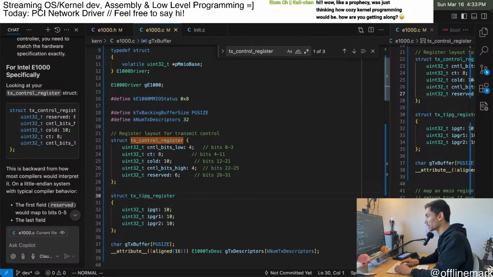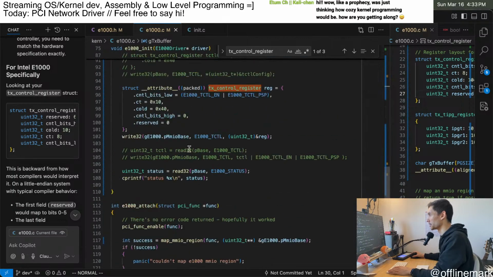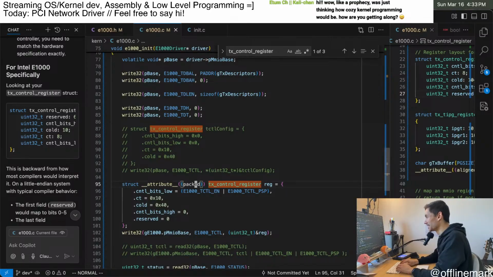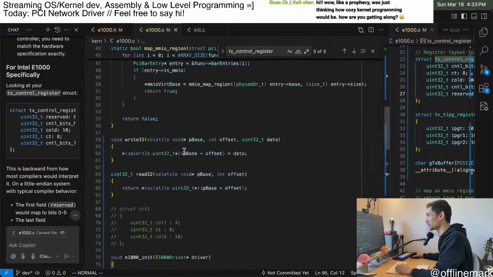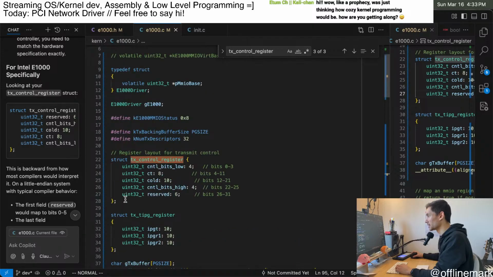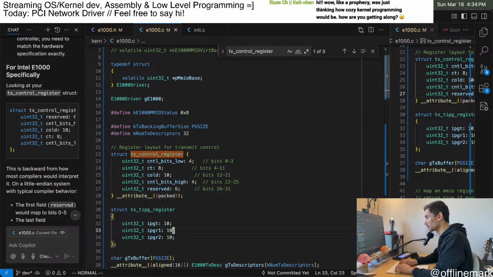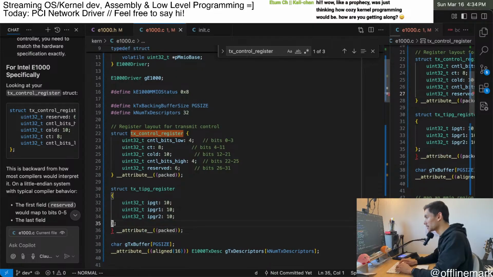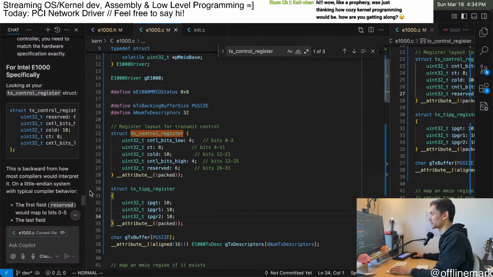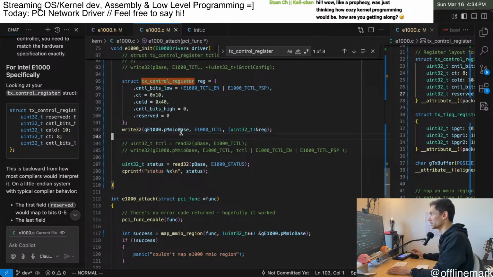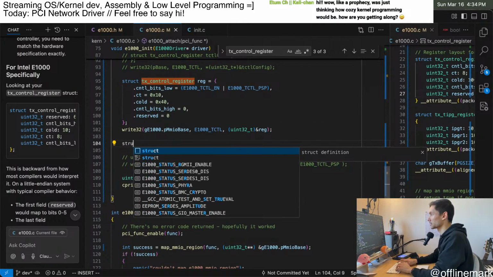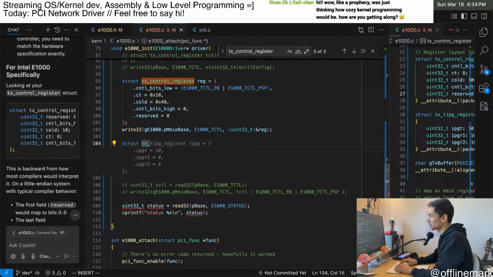Wait, what am I doing? The packed attribute does not go here. It goes somewhere around here, I think. Right. Okay. We have this thing, and then we need to do a similar thing. Struct TG TX.